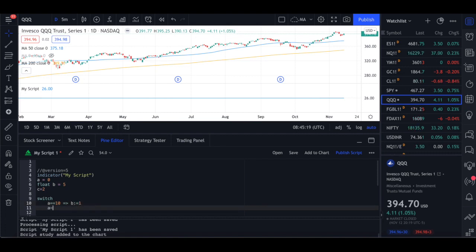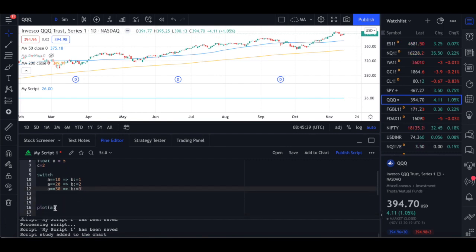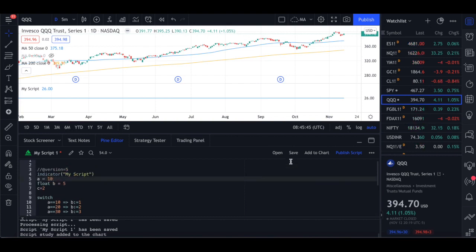So then let's do a equals 20. The same principle applies. Actually, put an additional equals to that, and then b will be equal to 2, and if a equals 30, then b is equal to 3. So now let's plot b, and I'm just going to leave a equals 10.